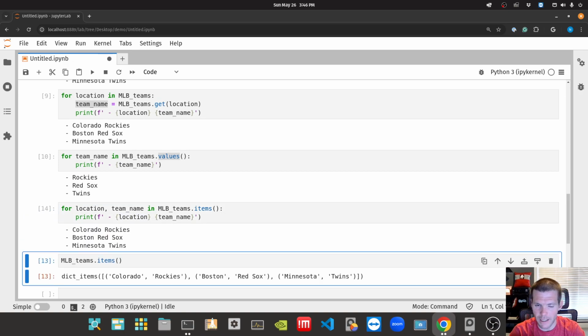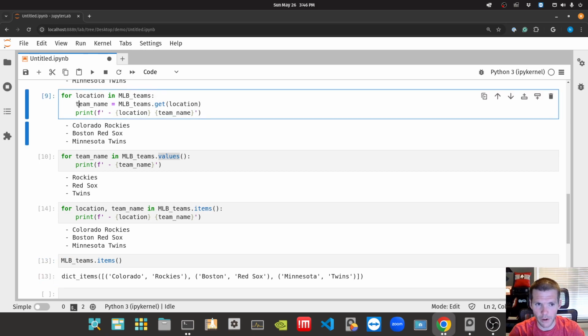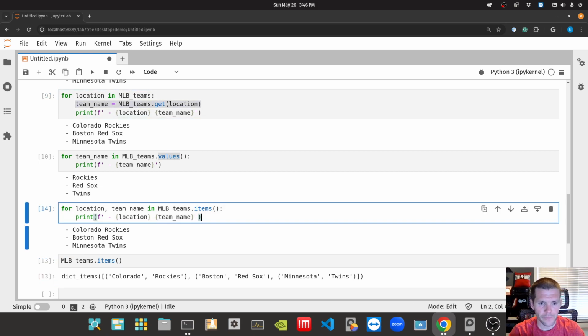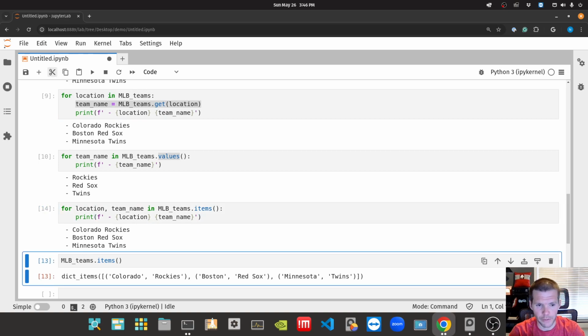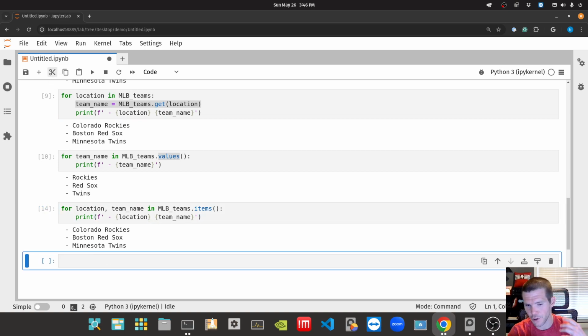So in this case, this is a nice efficient way of getting both of those where we don't have to go and get this extra assignment. Now, as you can imagine, there could be data structures where instead of returning two things at a time, it's returning three things at a time, or it's some type of nested structure. And all of this applies as long as you know what is being returned and how many items are being returned from the object that you're iterating over. You just use that to figure out how many variables you need, and then whether we need to do additional logic down here to help with that.